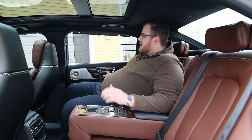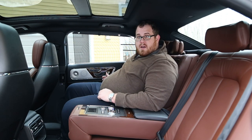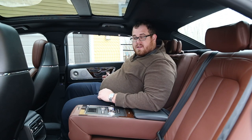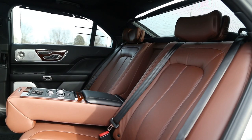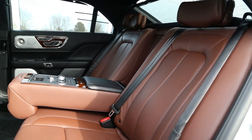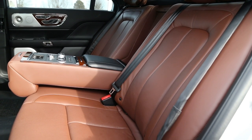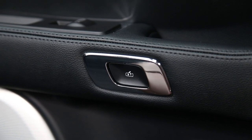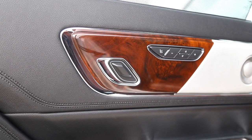And then, like I said, you do have the ability to recline the seat. So I can push it up a little bit. Yeah, it doesn't go too far, but still gets the job done. So if you want to be more upright, or maybe take a little bit of a nap. And I have to say that these bolstered headrests, they're pretty nice. You can cup your head into it. So if you really do want to have a nap, maybe you're being chauffeured around, or you have kids and you're going on a road trip, they want to be able to have a little bit of a nap. It is comfortable back here. So I do like the space back here.